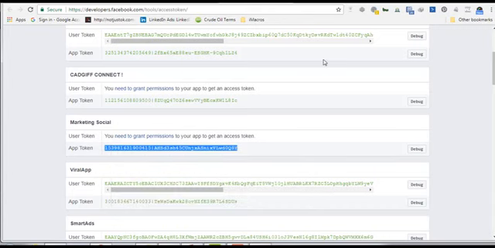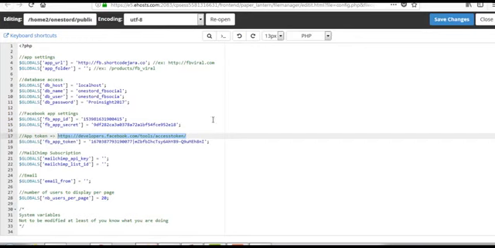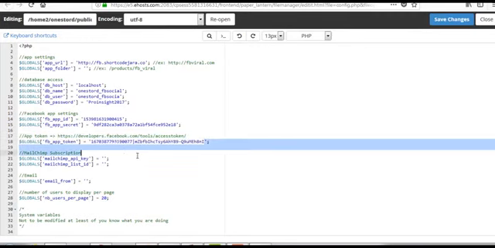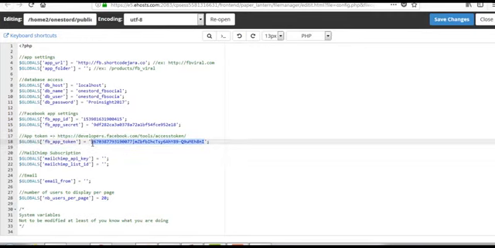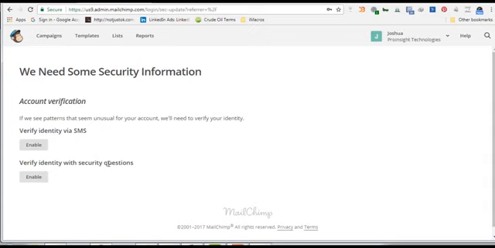Alright, so we've gotten that done. We need to come back to drop it in there. Alright, so we drop it in here. So that forms our app token. Now the next consideration is your MailChimp API key. So I'm also going to take you to a MailChimp account where you can drop your API key as well as a MailChimp list ID.